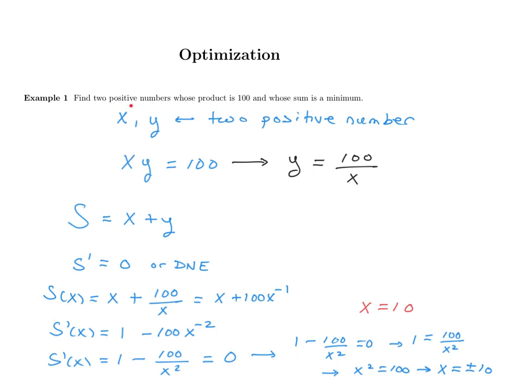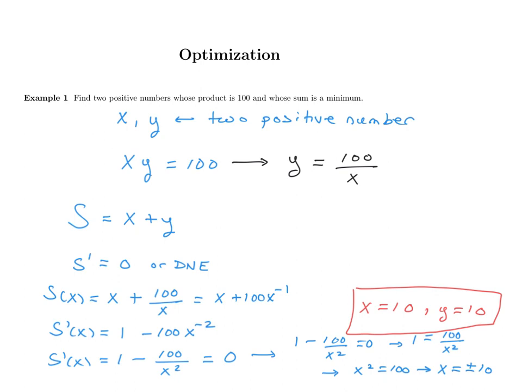We were looking for a pair of numbers, meaning not just an x, but also a y. What is the y value that corresponds to this? If we go to this equation and put 10 in place of x, 100 over 10 is also 10. This means y is equal to 10 as well. I think that this will probably be the solution. X is 10 and y is 10. The product is 100, and the sum, which is 20, should be a minimum.